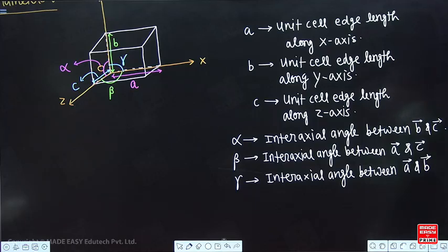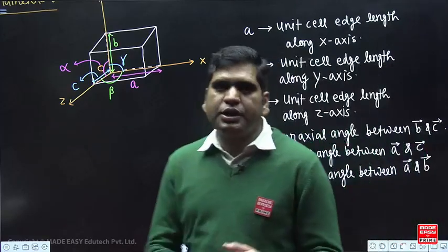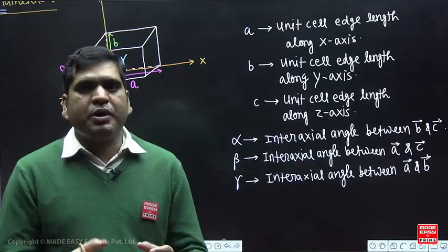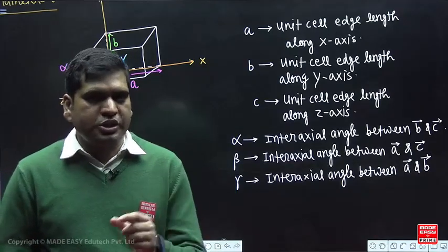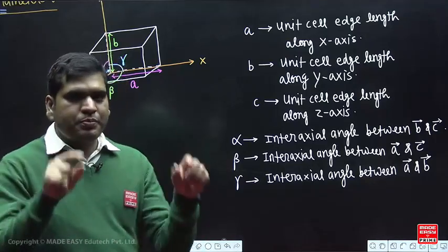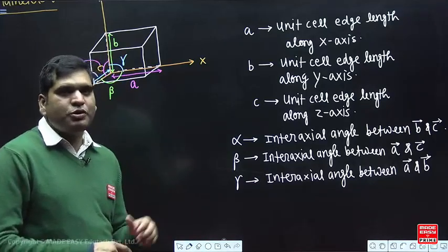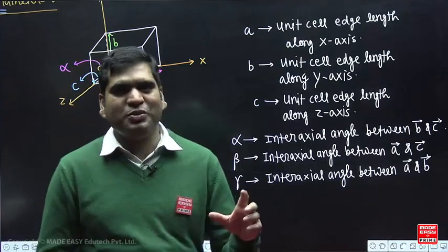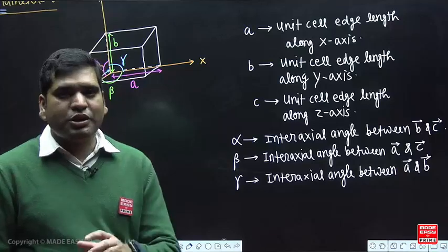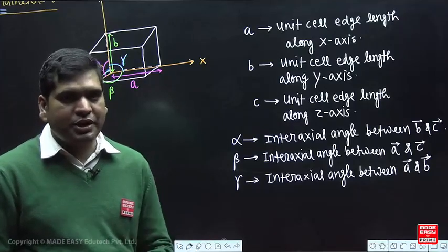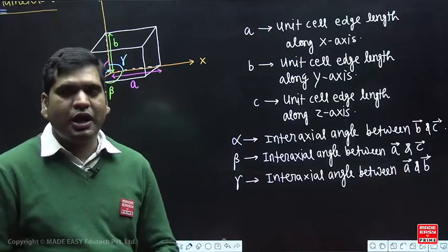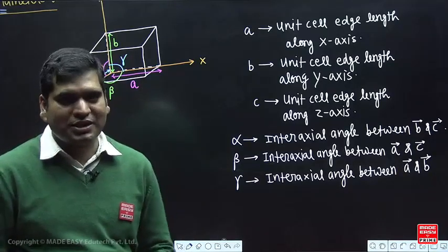Now you have 6 parameters, and the interrelationship of these 6 parameters will define the shape of the unit cell. Let us suppose A is equal to B is equal to C, and alpha, beta, gamma all are 90 degree. Then the shape of the unit cell will be cube, and you would be saying it is a cubic unit cell, a cubic crystal structure. Similarly, let us suppose A is equal to B but does not equal to C. Alpha beta 90 degree but gamma is 120 degree. The geometrical shape will become a hexagon, and you will be saying that it is a hexagonal crystal structure.